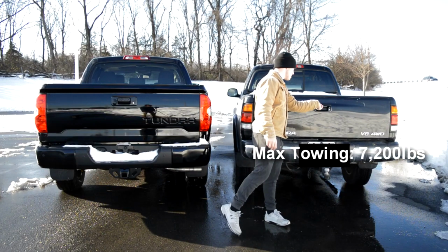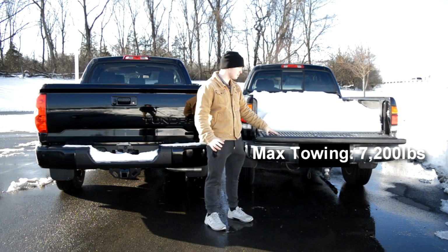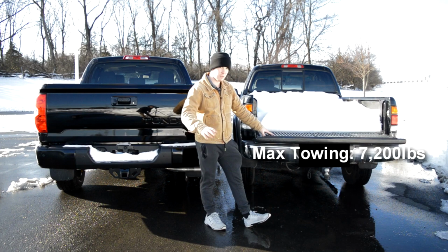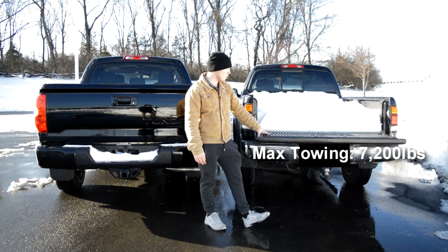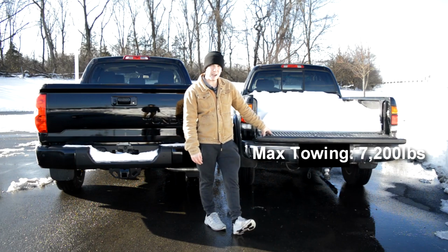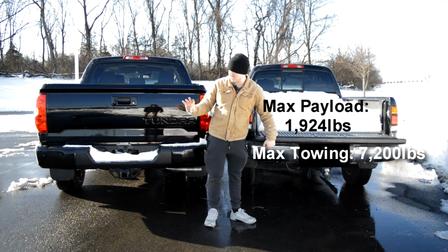And then moving into the bed, which is not dampened. The tailgate, I would not expect it to be for 2000. That didn't really start coming into more widespread use until recently. The payload capacity for this, though, is up to 1,924 pounds. And then this does have a plastic drop-in bed liner. That was an option for the 2000.